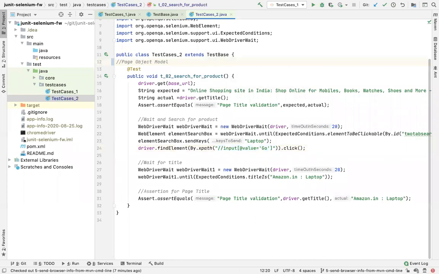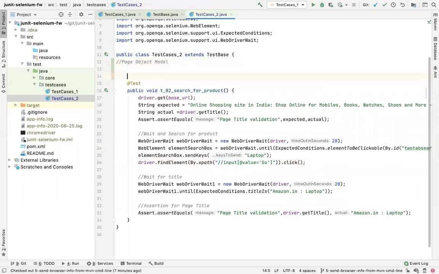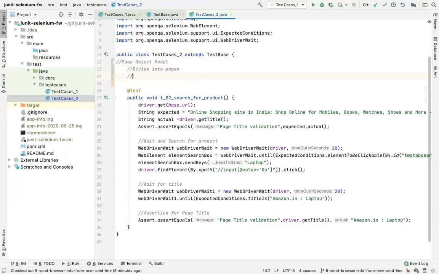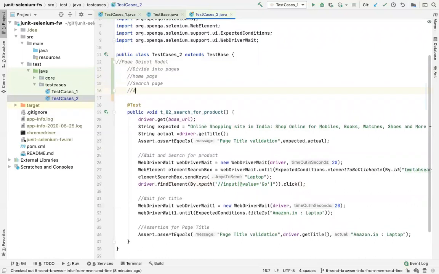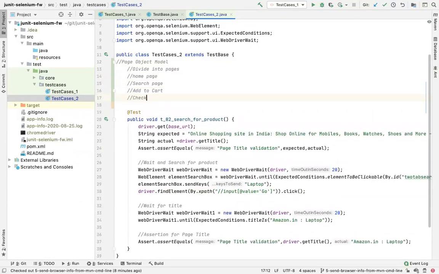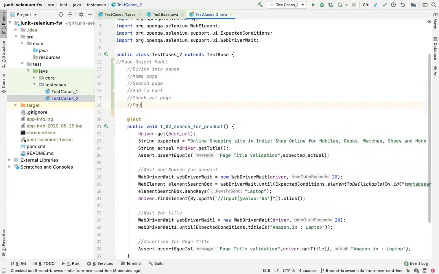Okay, this simply says कि आप सारे आपकी जो application है, you divide that application into pages. और बहुत easy है करना, because आपका कोई भी web page होगा वो pages में ही divide होगा, right? Because there is one page, second page, search page, home page, checkout page, add to cart page, etc, right? So for example, आपका Amazon के बहुत सारे pages possible हैं, isn't it? You have home page, you have search page, you have add to cart page, you have checkout page, you have payment page.